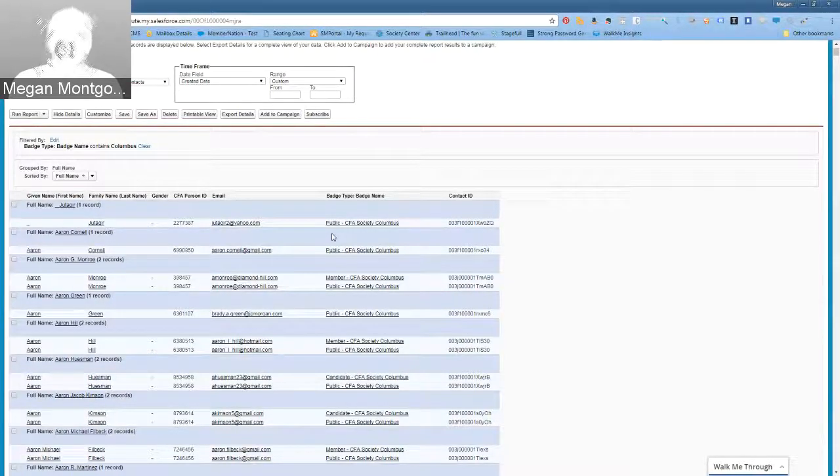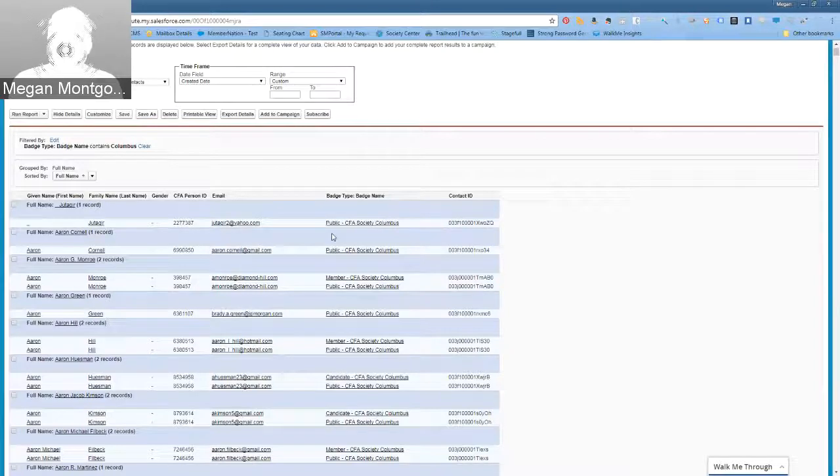It could be because they are a member of your society, so obviously that data would belong to you. You'd be able to access that. It could be that they aren't a member yet, but they've applied for membership to your society. Again, that would be another individual who would be visible to you and to your society. If they aren't a member and they haven't applied for membership anywhere, they're still going to be assigned to a society. And generally speaking, that's going to be the society that's the closest to them on zip or postal codes.